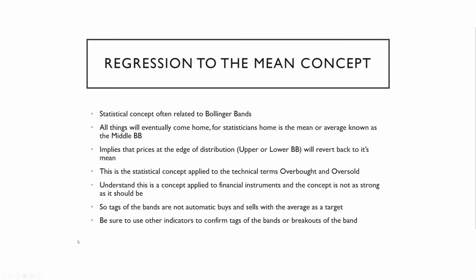Now, understand this is a concept applied to financial instruments, and the concept is not as strong as it should be. Okay, so tags of the band are not automatic buys and sells with the average as a target, as this regression to the mean concept applies. So be sure to use other indicators to confirm tags of the bands or breakouts of the bands.